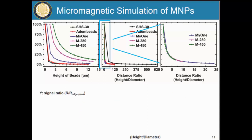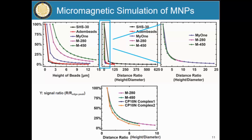showing is different particles and their response based on how high they are flowing off of the sensor surface. So this is the height of the beads in micron relative to the amplitude of their peaks. Okay, we've normalized this to make it a little bit easier to see. And if you then normalize the height with respect to the diameter of the particles, what you see is what you would expect, and that's that all of these particles more or less lie on top of each other. Okay, and so all of the responses here have more or less the same response. And this comes from the force calculation that I just previously showed you.